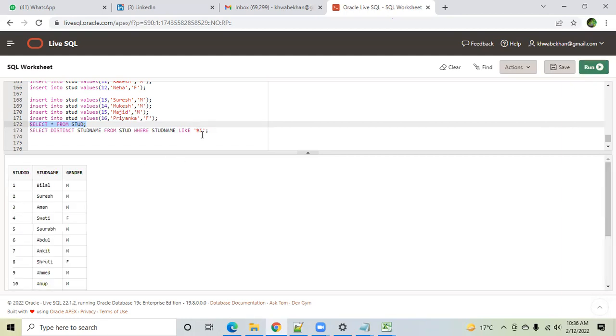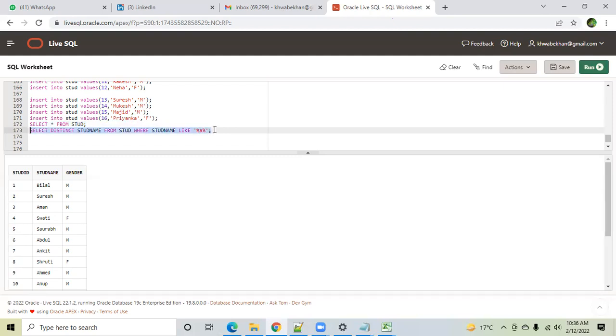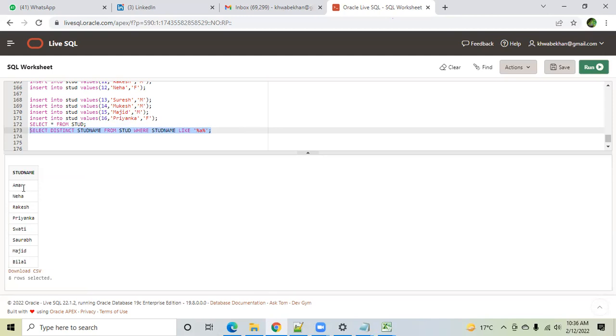Okay, now tell me what will happen with this. I'm running this. Whatever name consists of the letter a will come: Aman. All I'm telling is that I'm not bothered what is in the beginning or what is at the end. I'm just bothered that a should come somewhere in between.